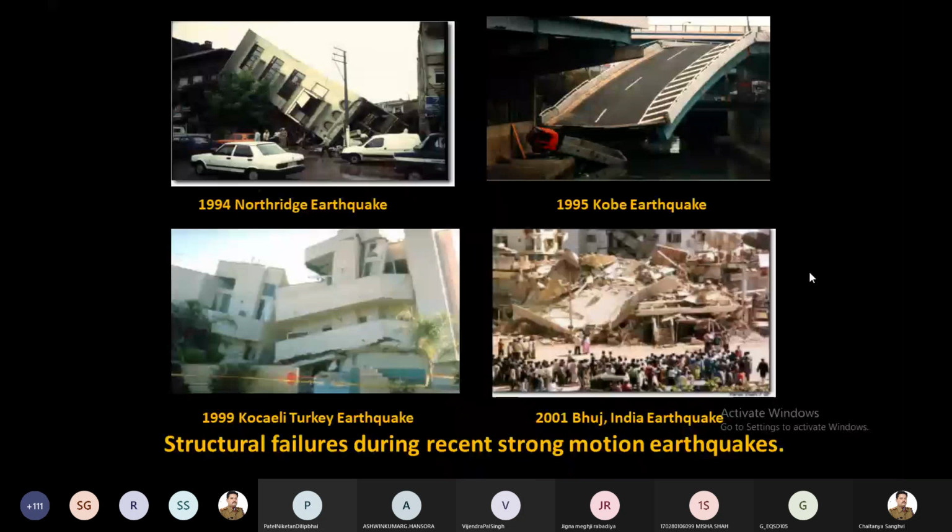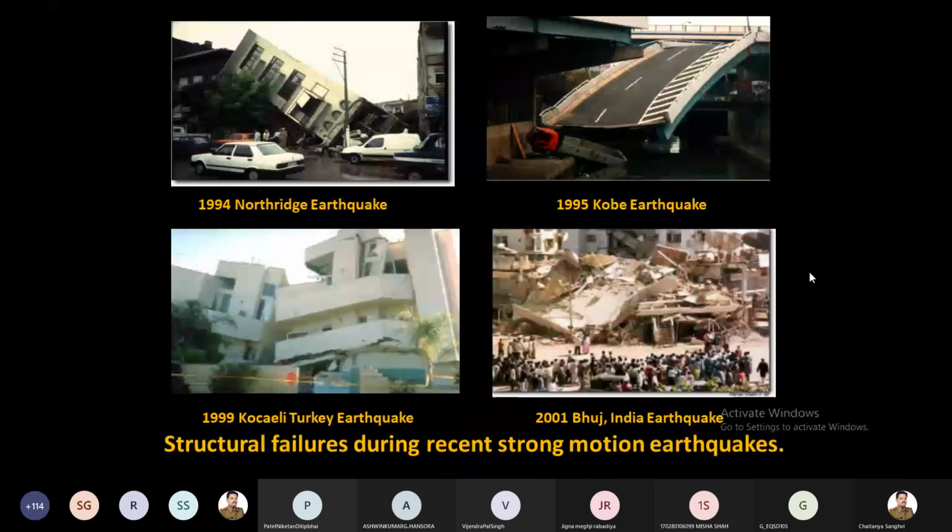We know that an earthquake supplies the energy. The earthquake shakes the foundation, and when it shakes the foundation, your structure is shaken and some energy enters into your building, and your structure has to absorb that energy. Now, how will you absorb the energy? There are two types of materials: a brittle material and a ductile material. A ductile material will absorb more energy compared to brittle, and therefore ductile design and detailing is very important for us.